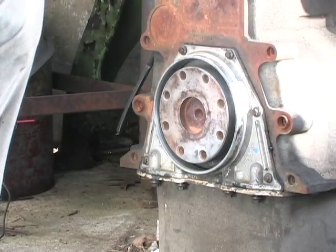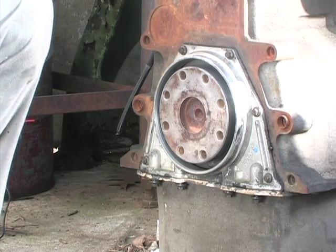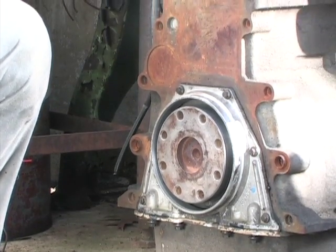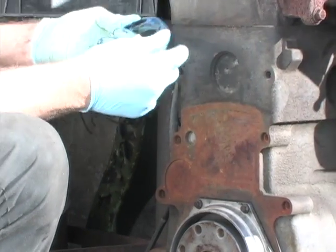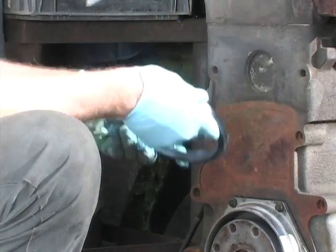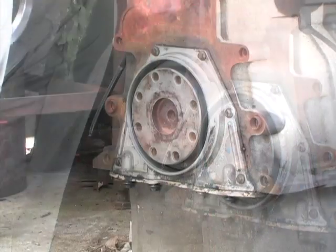Okay, now it's time to put in one of my custom seals. And I got a little bit of grease here. You can use oil. I usually use grease. This is transmission lubricant for assembling transmissions that I'm using. Doesn't really matter much. Put a little bit back in here, put it on the lip, because what we want this thing to do is glide in. We don't want to be fighting it the whole way. Now I'm cleaning off my hands. All right.